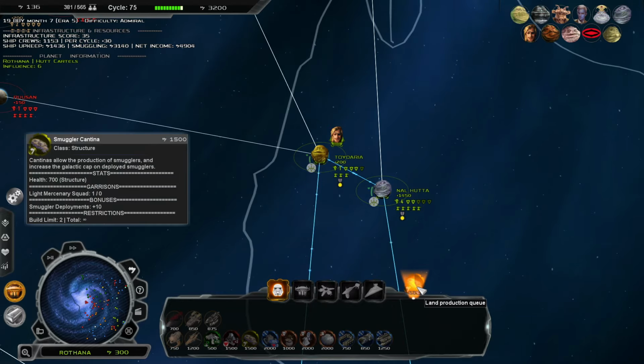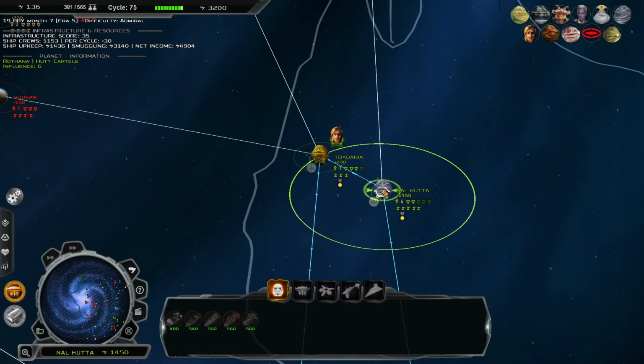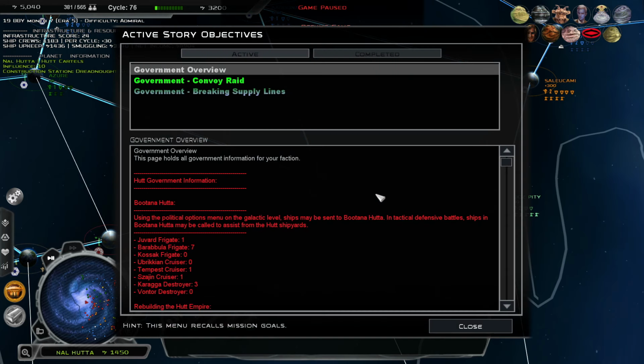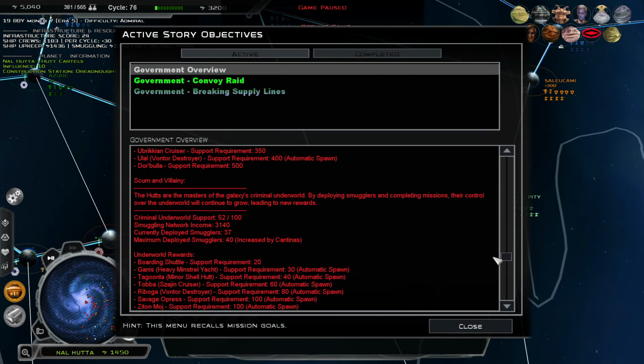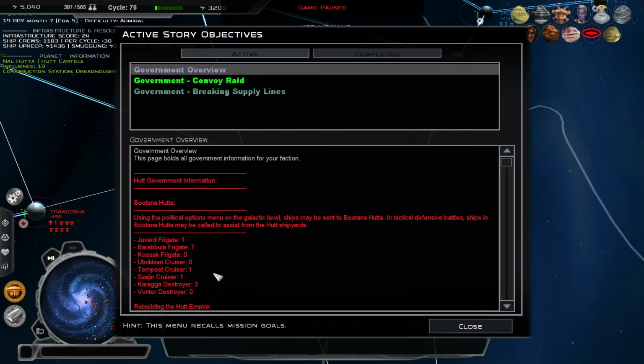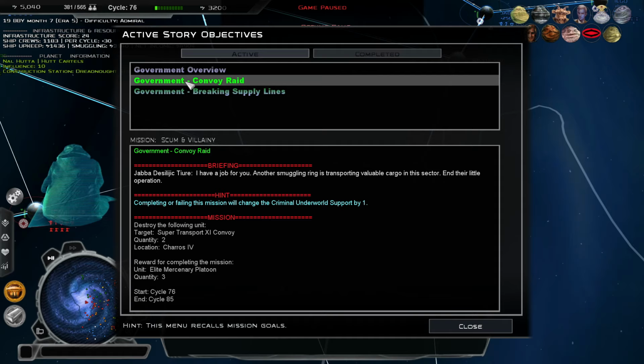And yeah, we're getting another smuggler cantina here because mission log updated. We are at, I believe, 37 out of the possible 40 smugglers we can have at this point. So gotta get another one of those up. We'll keep sending them out. All right, what is our mission? Convoy raid at Charos. Sweet, I can do that.